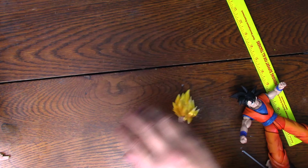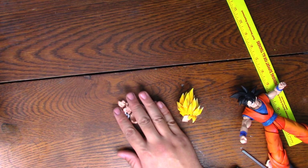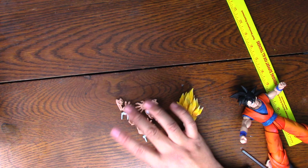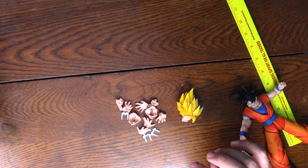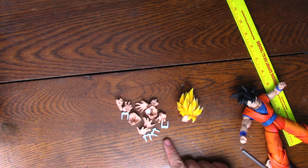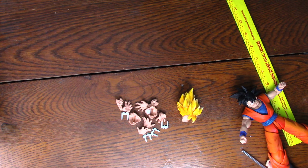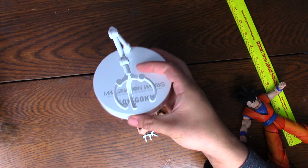So, enough of that. Let's look at accessories. Let's go to the top cam. Let's see what we're looking at here. We do have a Super Saiyan head. We have a whole mess of faces and hands right here. We have 8 extra hands. We get 4 extra eyes. I'm going to show you what those do. I take that back. We have 5. Let's see, how many do we have total? 1, 2, 3, 4, 5, 6. 6 eyepieces, which is all you need. And we have a stand right here.